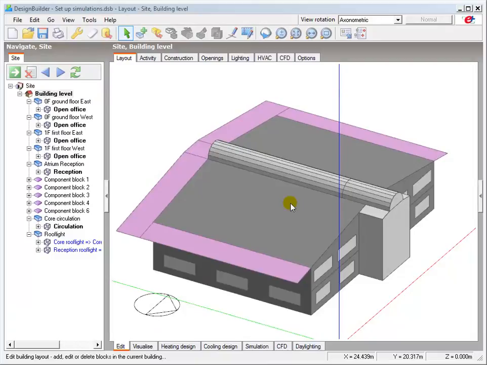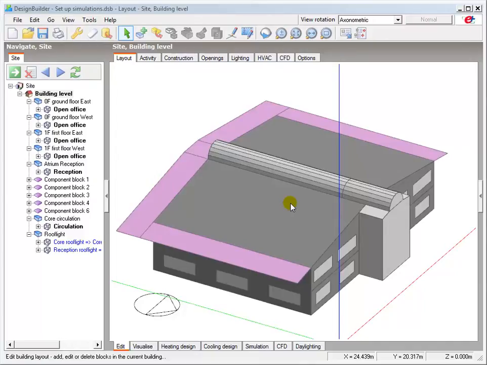Before setting your calculation options, you should ensure that any zones not required are switched off. For example, you may only want to look at the preliminary results of a few of the key occupied zones during early stage simulations, so switching off zones such as WCs and storerooms will help to speed up the simulations.